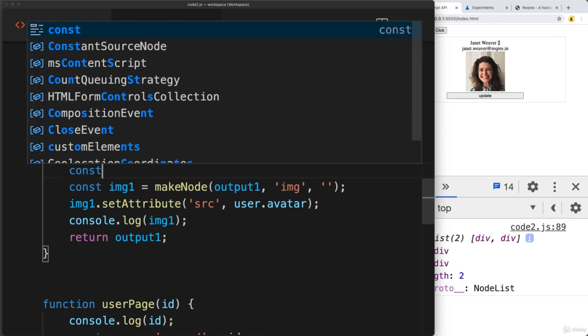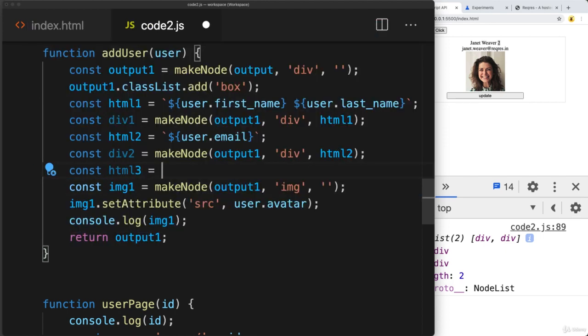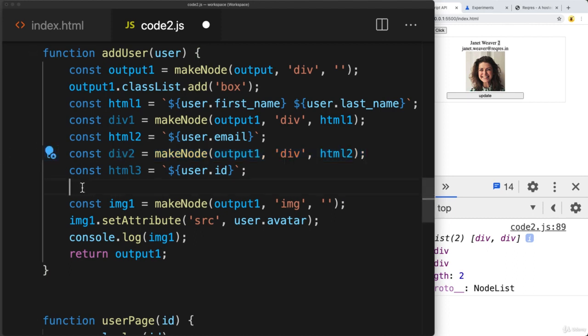So let's set up HTML3. And this will just have the user ID information. So we'll have the email, we'll have the ID, and then we'll also add this as a div to the page.